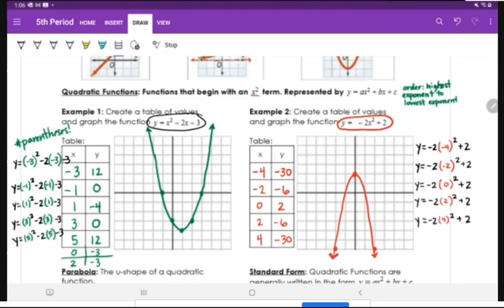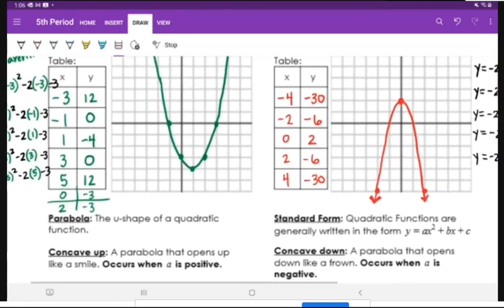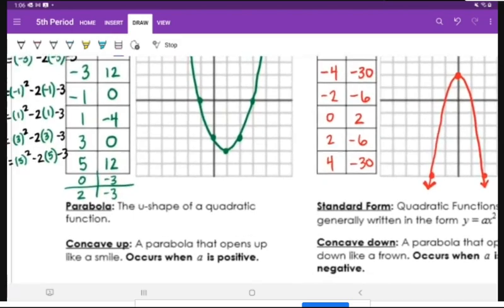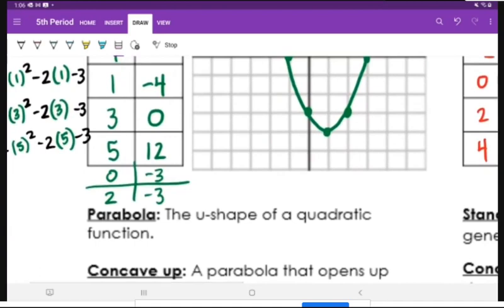All right, so that's enough talk. Let's actually get into some heavy-duty algebra definitions. This week, we're going to be looking at a lot of graphs like this, and we need some precise language we can use to describe them. So the first thing we're going to introduce is this word parabola. Parabola is the name for the U shape of a quadratic function. Parabola is the name of the shape. It's like a U. Now it can be right side up or it can be upside down, like Lincoln pointed out. So parabolas can be bowls or they can be kind of like hilltops. But that just describes the U shape.